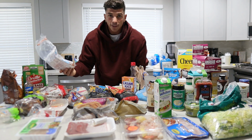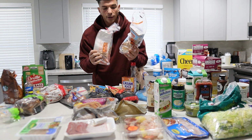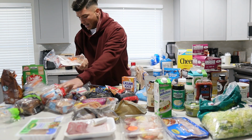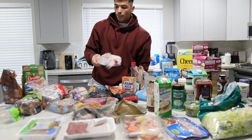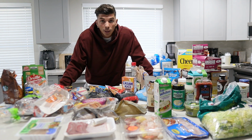Also, we do have muffins, which I already mostly ate. For example, I do have these light ones. I always find something like that. Multigrain, 100 calories per one. But I also do have a cinnamon plus protein, 9 grams of protein per one muffin, 140 calories. Sometimes I will even eat that on my cheat meals, to be honest.